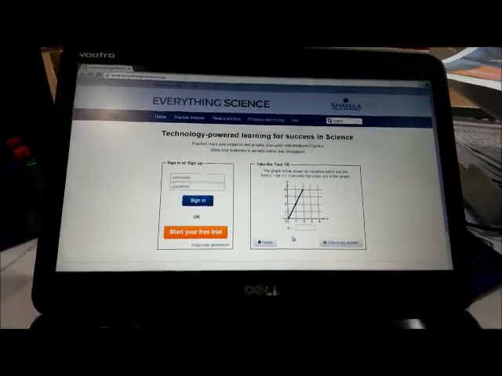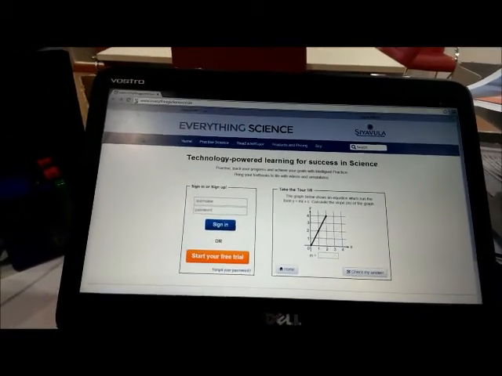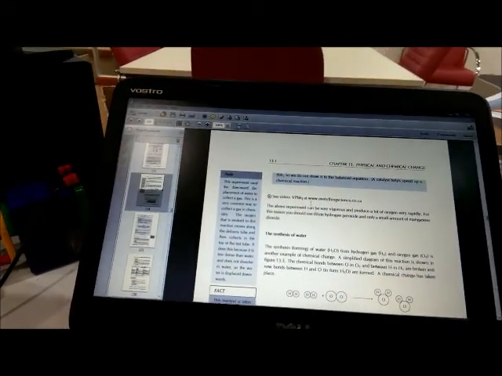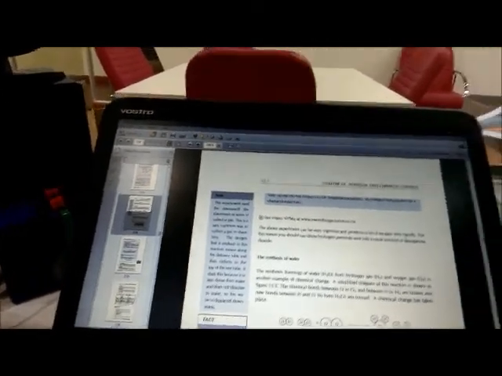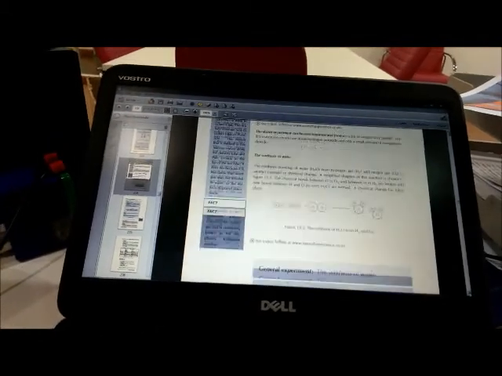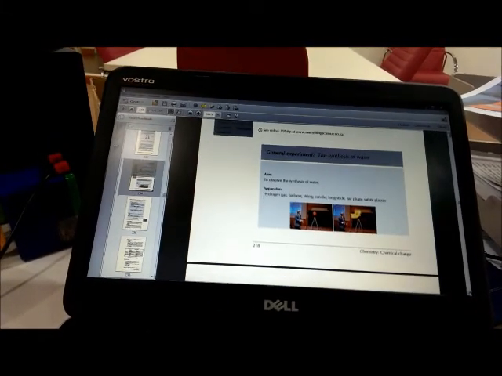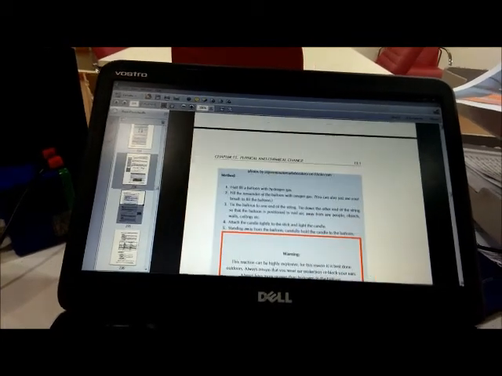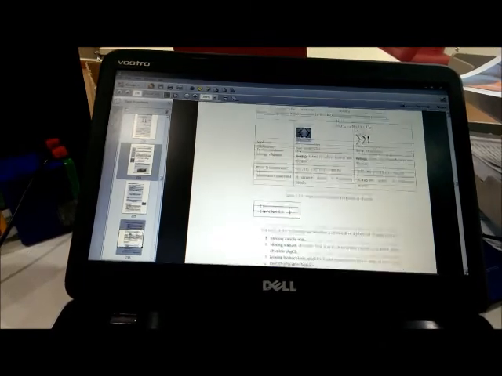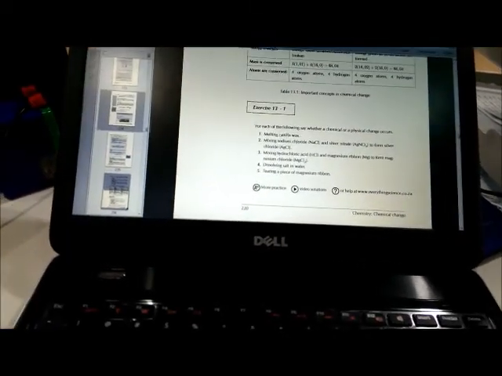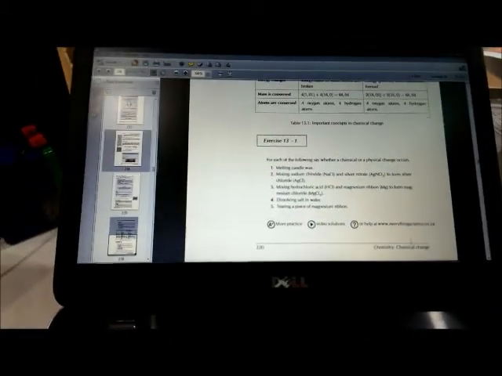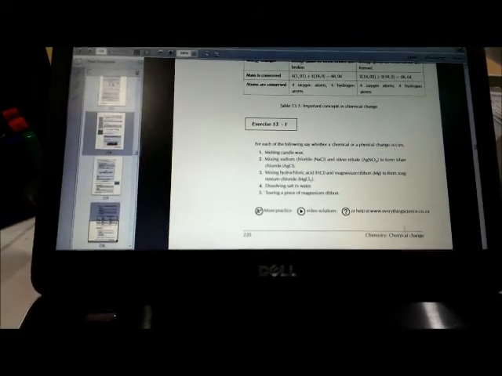They can literally play around with some of the simulations, which is awesome. This textbook gives videos, so on a concept, for example physical and chemical changes, you can see video clips, as well as different experiments that go through, and it has the different types of question sets. At the end you can click on and go to more practices, there are videos, and there is the website to check. That's what I like about this textbook.